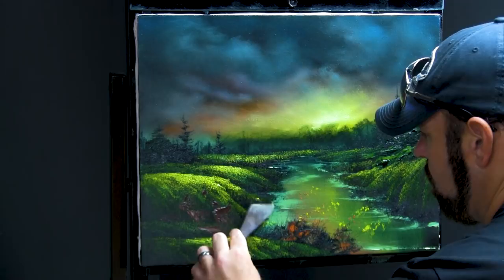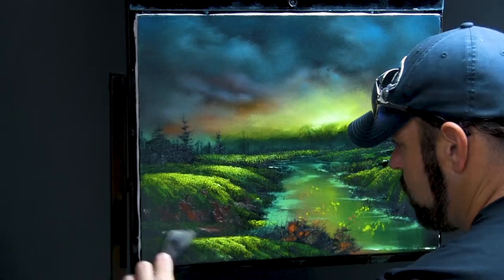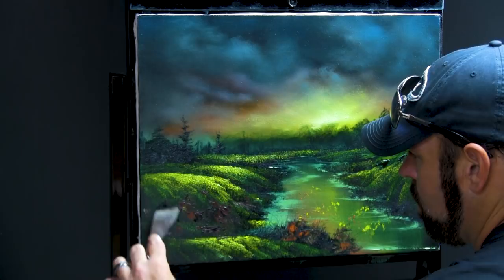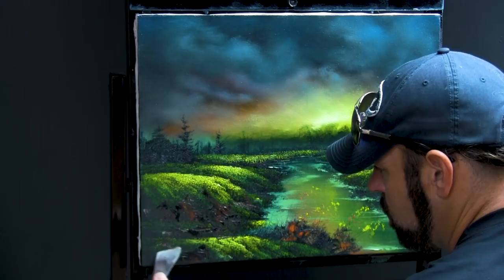Make it look like it could be a rock, right? Maybe. Who knows? Blue and black. Make it dark now. Get some dark color right over it. More black. A lot of rocks now.